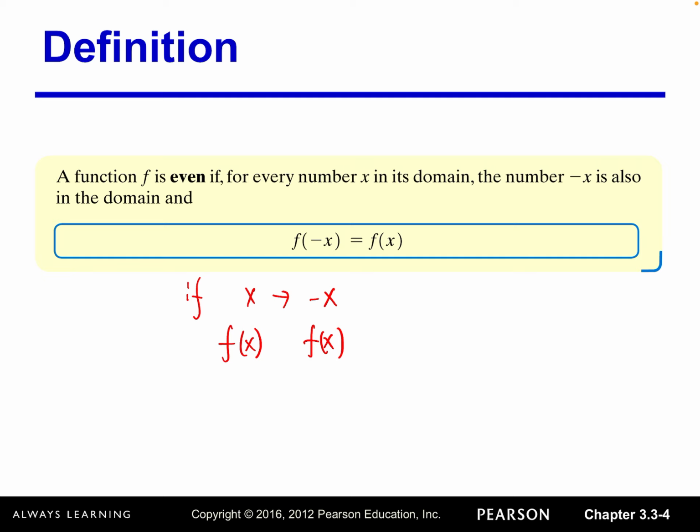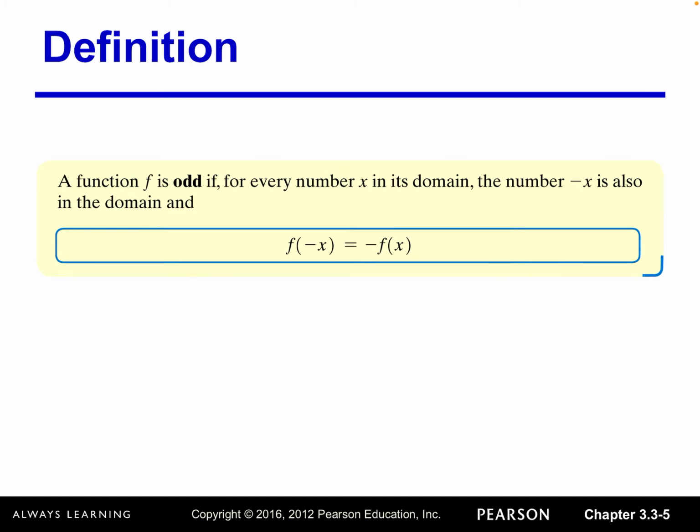Let me give you a simple example. If a function has one variable x, and x is raised to an even exponent, like x squared, or x to the fourth, or x to the sixth, or x to the eighth power, and so on, then when you replace x by negative x, the negative sign raised to an even exponent is eliminated, same as for the fourth power, and all the even exponents. That's why, when we replace x by negative x, the function still remains the same value.